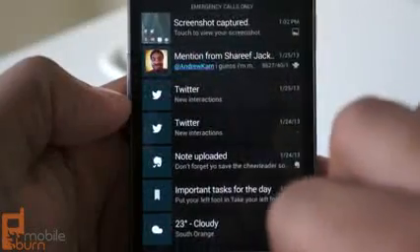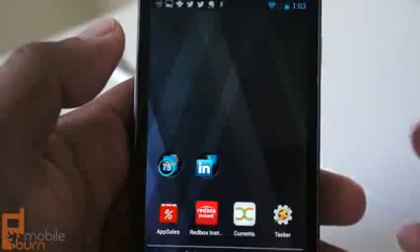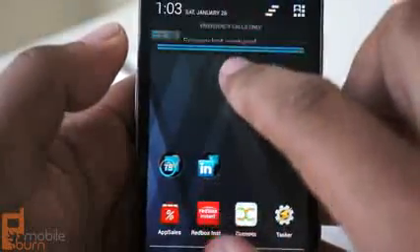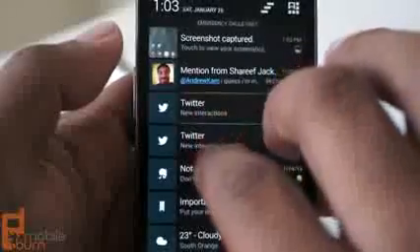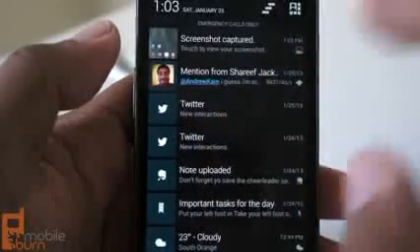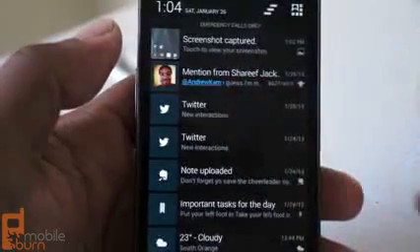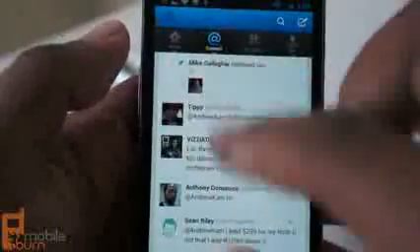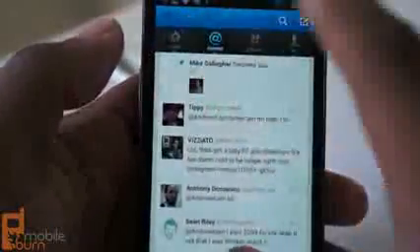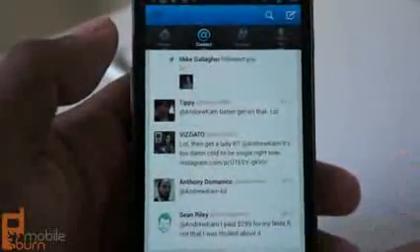There are other apps that do that. Falcon Pro, for instance, is one example. But surprisingly, there are some apps that don't do that, and that's the Twitter native application. This is a big failure for Twitter to not realize that there's more I can do. But of course, Twitter's probably not going to do that because they want you to launch the app all the time, so you can see their ads that they plan to put in later, or do some other stuff. But it'd be better off if they gave me the option of using the expanded notifications like some third-party apps do.